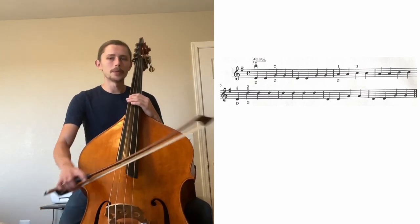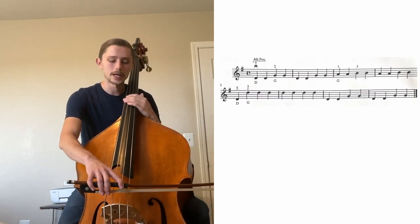When playing in fourth position, our bow has to move closer to the bridge to get the optimum sound and prevent squeaking.